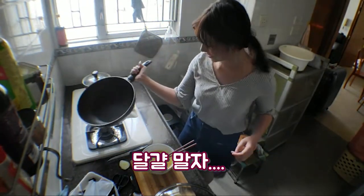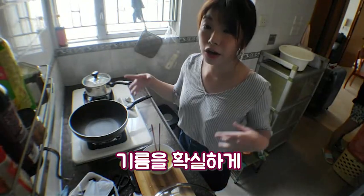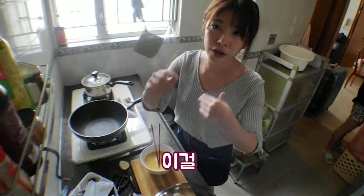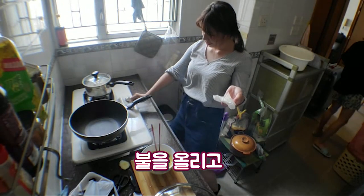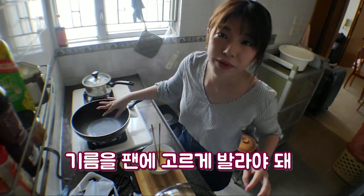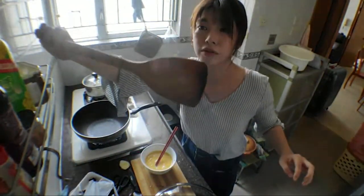Let's make the egg roll. Yuzu heart-shaped egg rolls. Okay, the main method of making the egg roll is to make sure that the oil is equally spread onto the pan. The Japanese method: you put the oil onto the tissue. Turn on the fire. Oil is equally distributed on the pan. Heat up on low heat, okay? Low heat. You need a spatula for this.